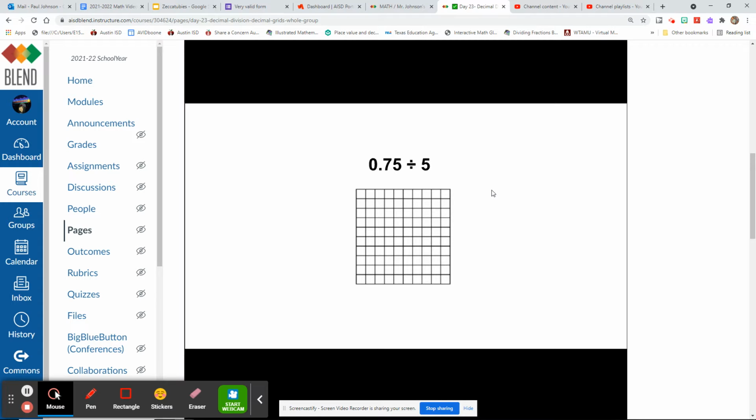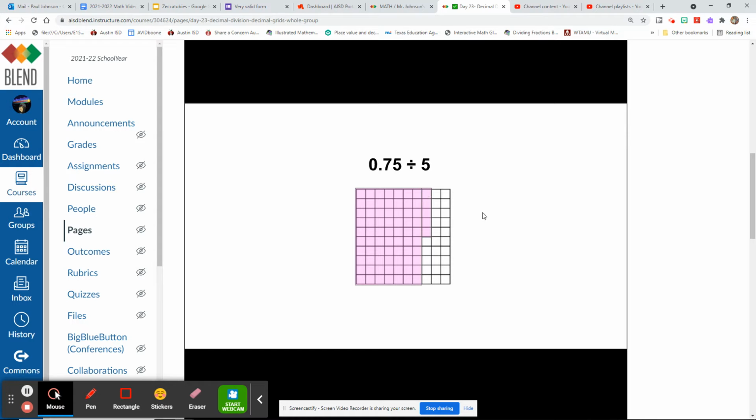Okay, so the first thing is we would fill in 7 tenths and then 5 more hundredths. It's an easier way of doing that. 7 tenths, 5 more hundredths. You have 75 hundredths there. We also know if there's 25 hundredths unshaded, 75 plus 25 is 100, so we did everything correctly.